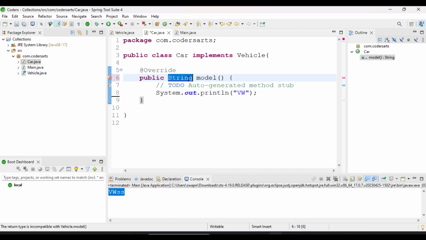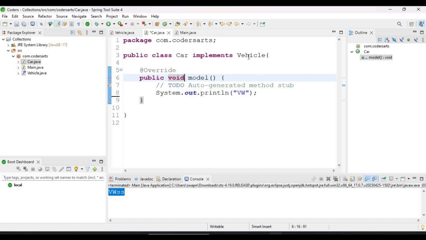That's why we have to give void. That is why we use interfaces, to store the methods, or to create a blueprint of the class we want to implement, and we can store every method in the interface.